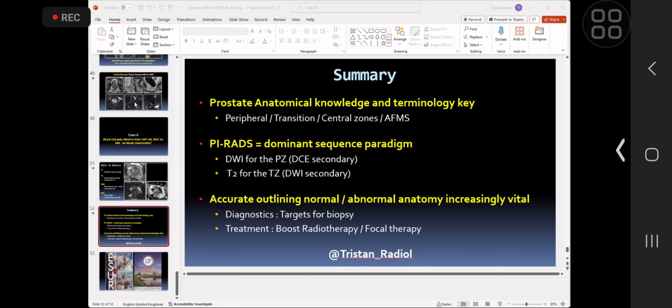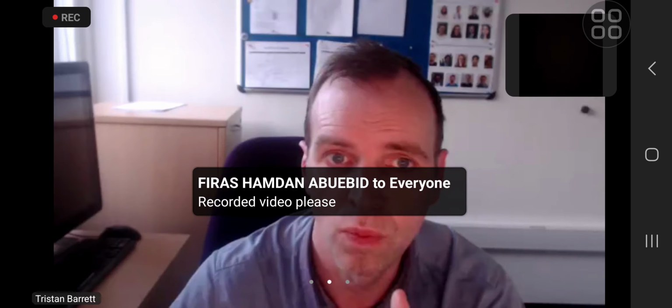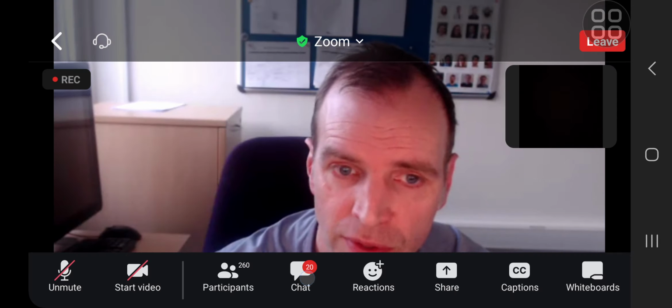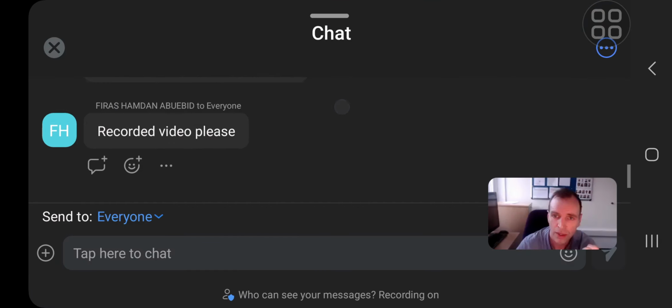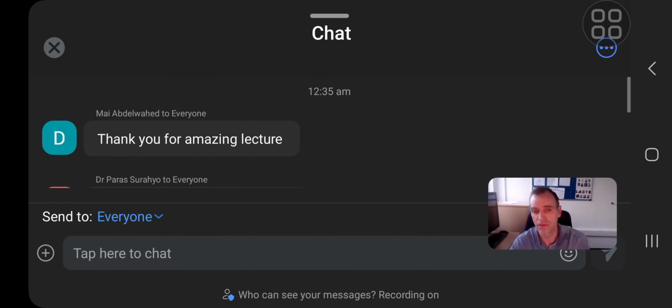So we only need to give one secondary plane as part of the protocol, and that can, for T2, be either sagittal or coronal. The majority of people that I speak to, and we do the same, choose sagittal as that secondary plane. It's not used that much, and it's only really used for problem solving when we're looking at nodules of BPH, and are they in the right place, are they in the wrong place, this sort of thing. I can show you this from another presentation, which covers our different protocols.